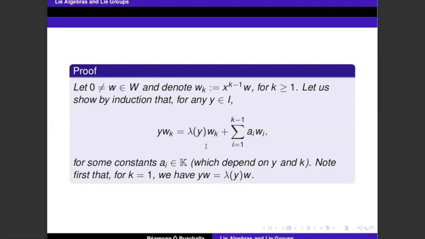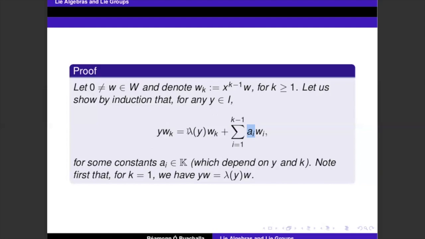But what we're claiming is that we can show it acts as lambda on the first part, and then for all of the lower terms, it gives you a scalar multiplication. These ai's will depend, or could possibly depend, on y and k. I didn't include it in the notation just because it becomes a bit cumbersome, but they can depend on y and k. They're not independent. But the form that they take is not really important.